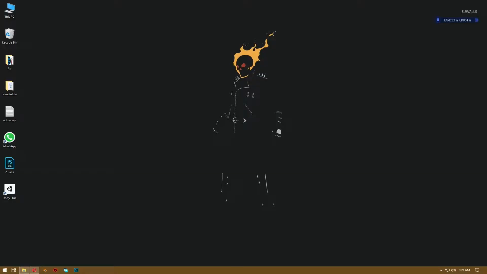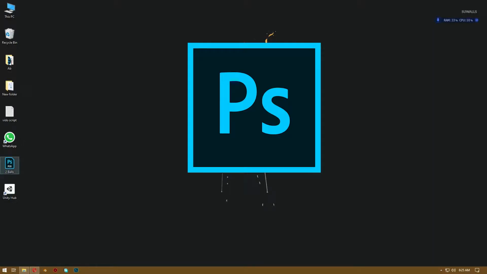So let's get started. To make this game in Unity you just need two things. First of all, you need this asset pack, let's call it an asset pack, and you need Unity. I would recommend making the asset pack in Photoshop, because you can just save it as a Photoshop file and edit it later.